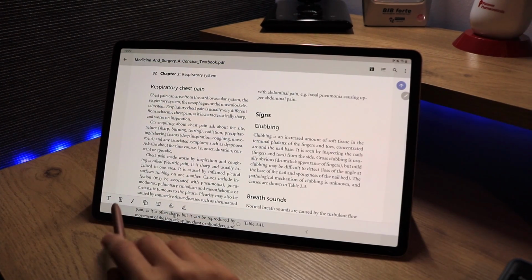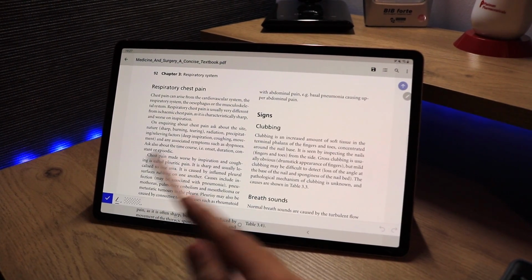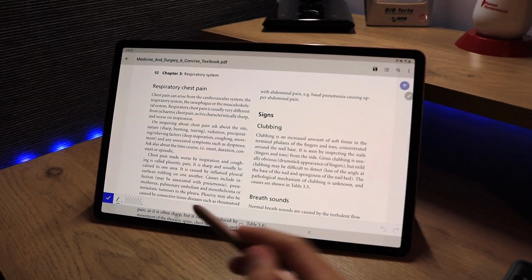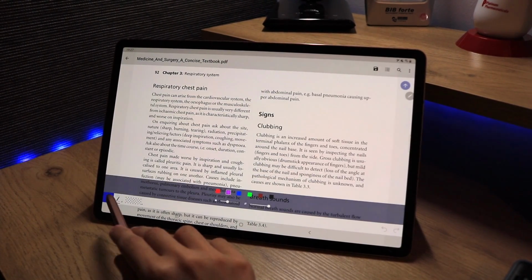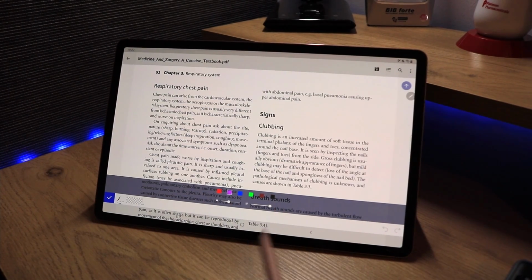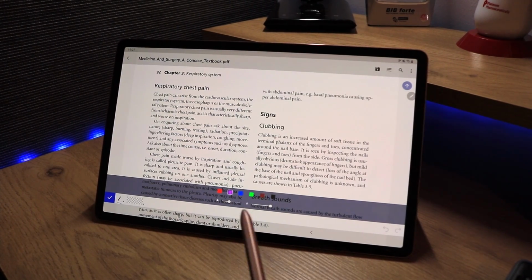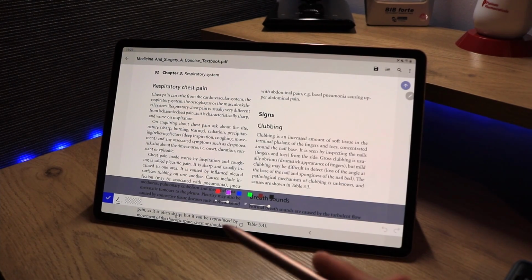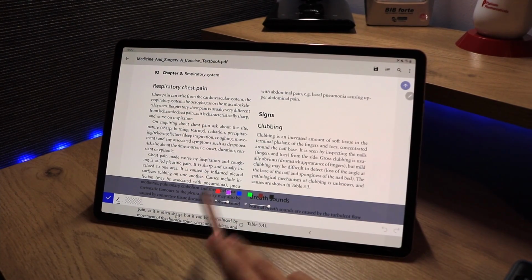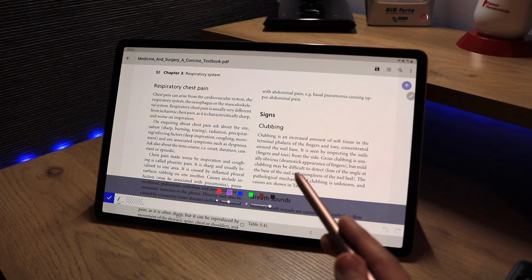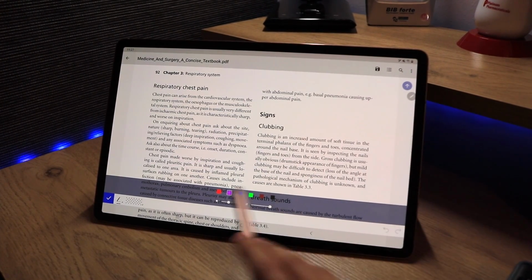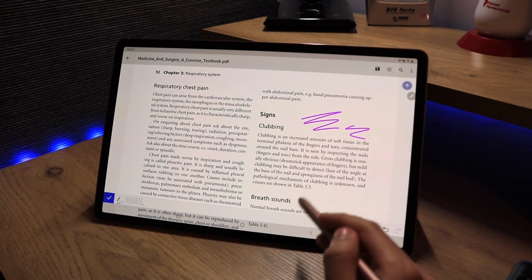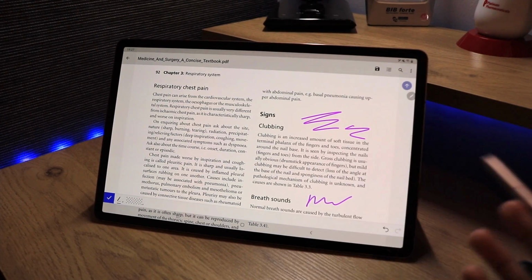Alright, so let's move on to the classical pen feature then, and here, not a lot of options to choose from, so maybe this is something that the app could work on, but really you have a few colors to choose from. Again, not a brilliant color palette, but it does the job. You've got your classic primary colors there, so it's all good, and you can choose the thickness, and you can choose the transparency, so I guess there's a few options there.